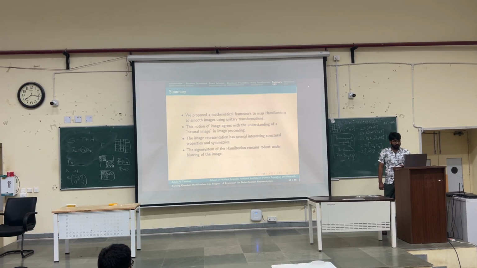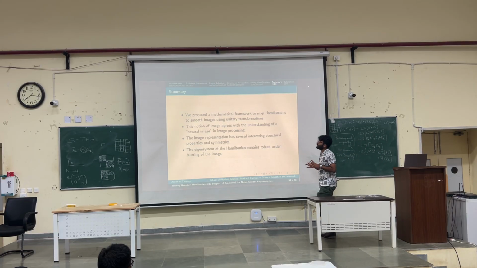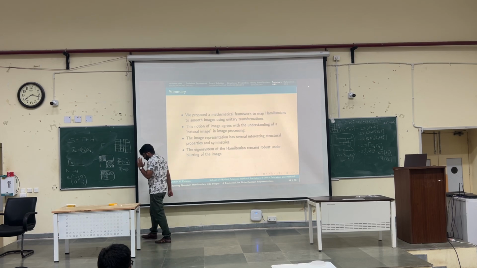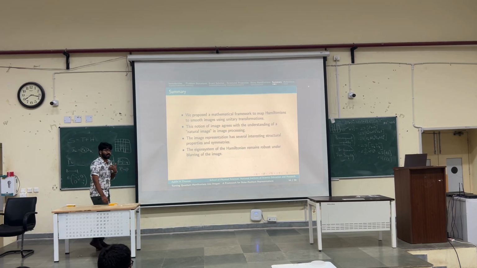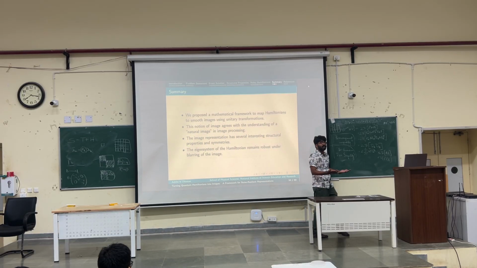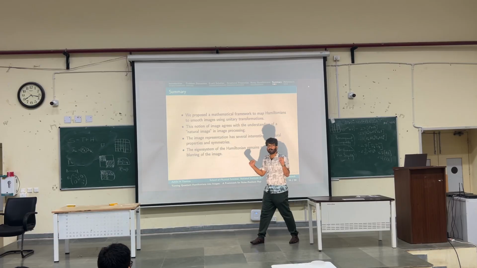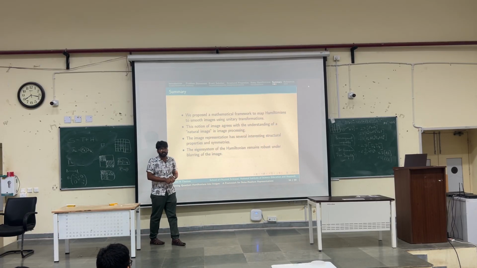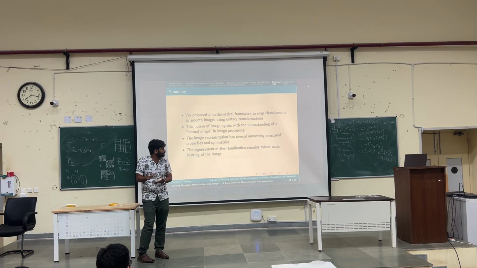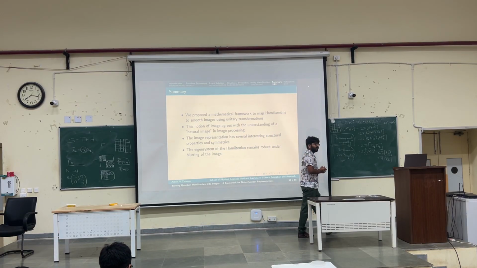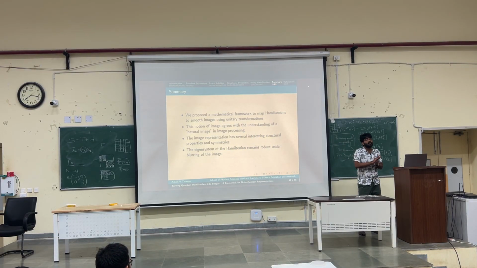So let me summarize. We proposed a mathematical framework where we can map Hamiltonians into images. We showed using the discrete cosine transform that the image, the map given by the Lagrange multiplier solution, indeed respects the definition of a natural image in image processing. The image representation has several structural properties, like the Toeplitz angle decomposition and a lot of symmetries. And the eigensystem of the Hamiltonian is robust, very little affected, and in the large n limit not affected by blurring, which is a very, very strong statement.